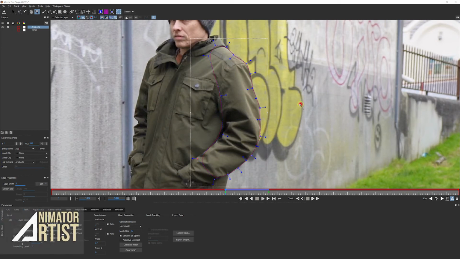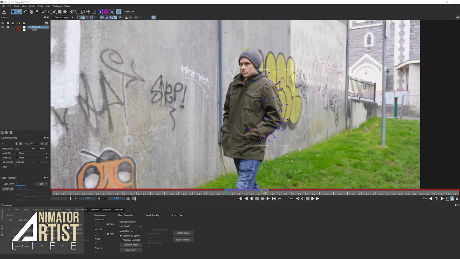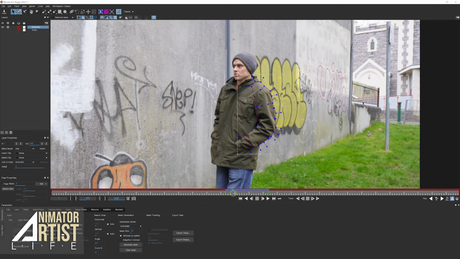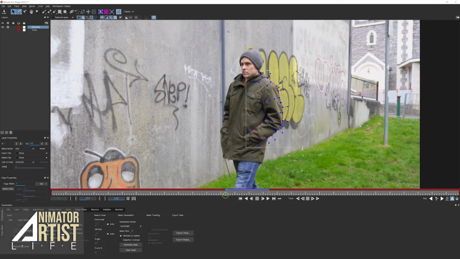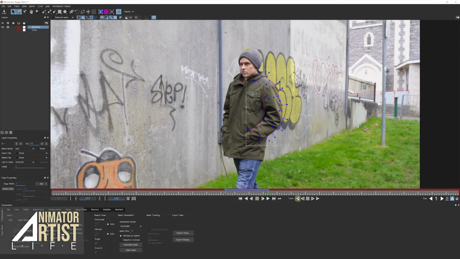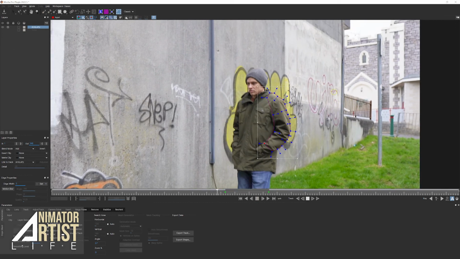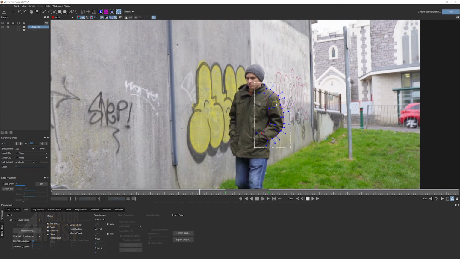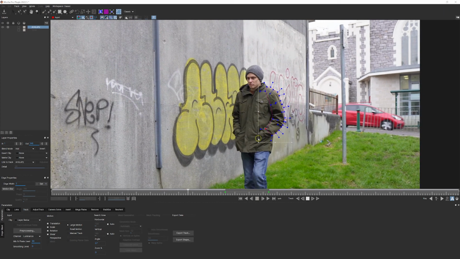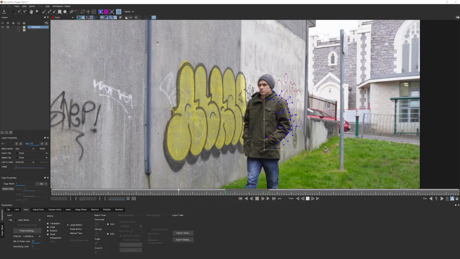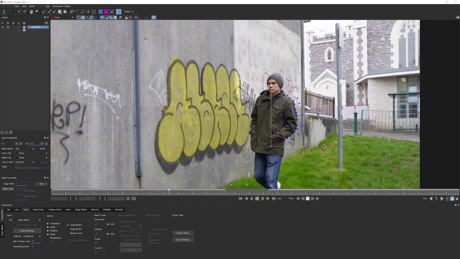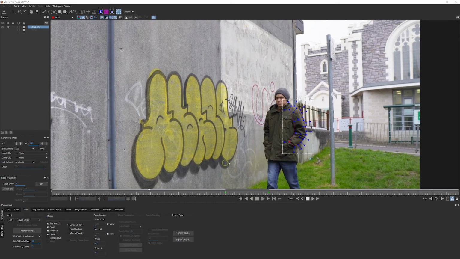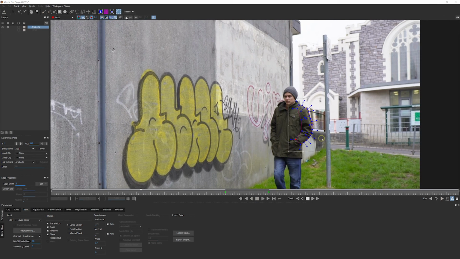Let's zoom back out, and I'm going to drag the timeline. See where it's gone purple? So we've only tracked from here to here so far. Now I'm going to carry on tracking backwards. It's sticking pretty well. As you can see, the arm is a bit easier than the torso at the moment because there's not too much movement. That's going quite well, so let's leave it. I think we could let it go right back to the beginning of the shot.